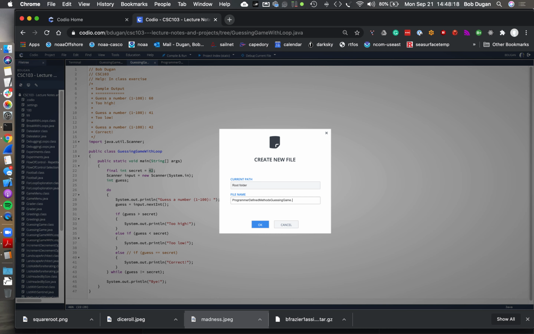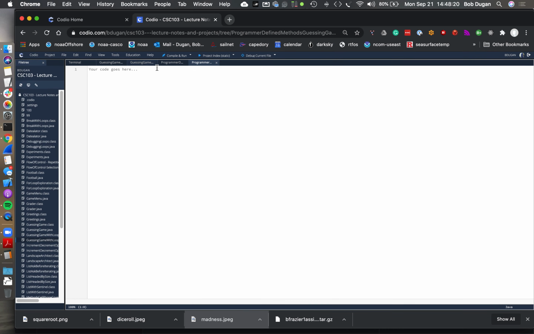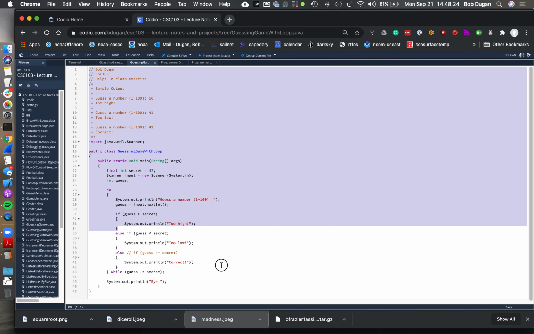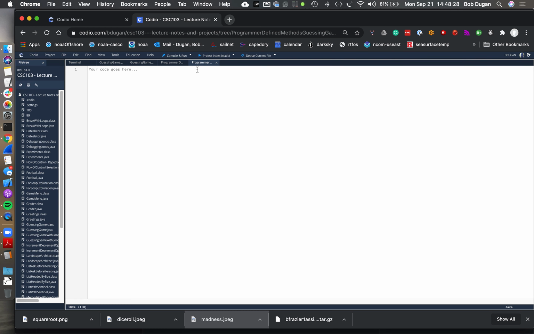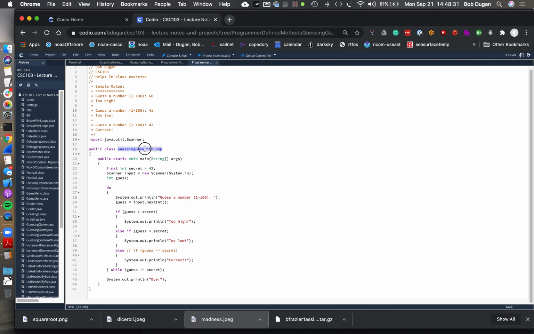Whew, that's kind of a long name, but there you have it. Okay, and we're going to copy all the code from guessing game here, right here. And we're going to call this programmer defined methods guessing game.